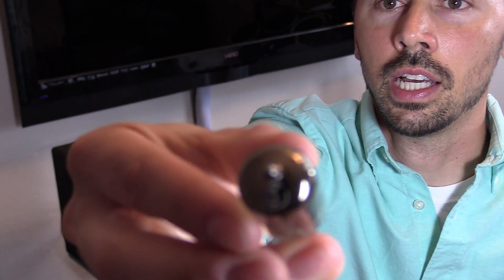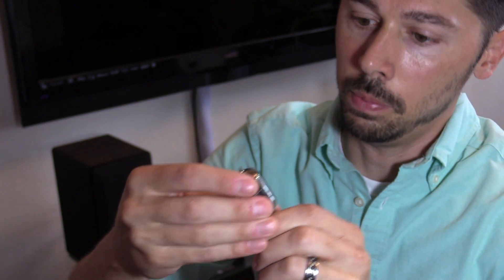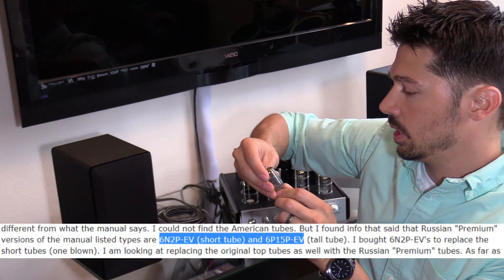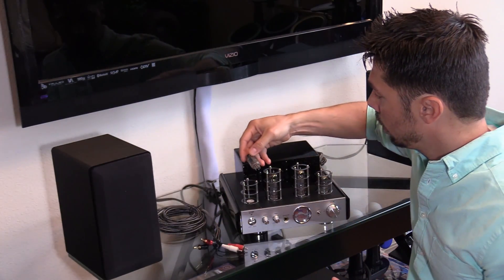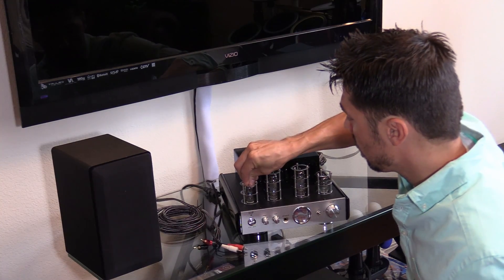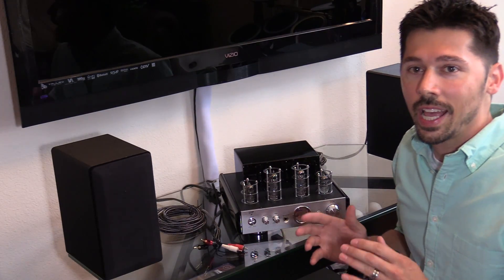There's a 'J' right here letting you know the brand of the vacuum tube, and the part number on this one is 6N1. The manual does note there are other compatible tubes that fit as well, so 6N1 is just the default part number. You just wiggle it back down to plug it in — I got lucky on the first shot. These tubes last between five to seven years.